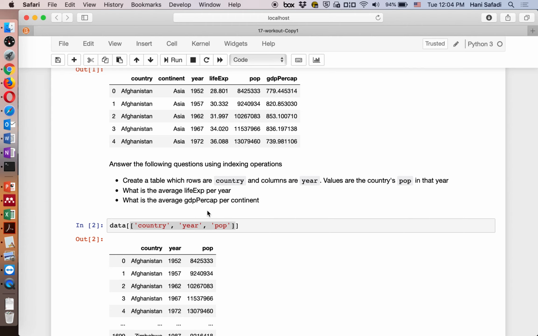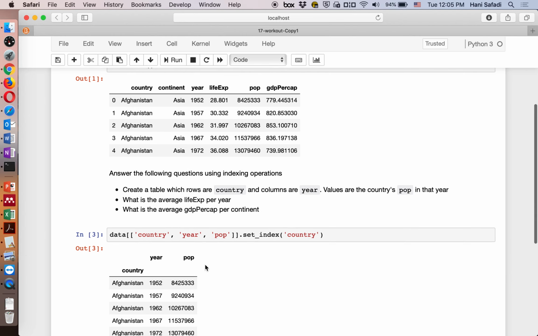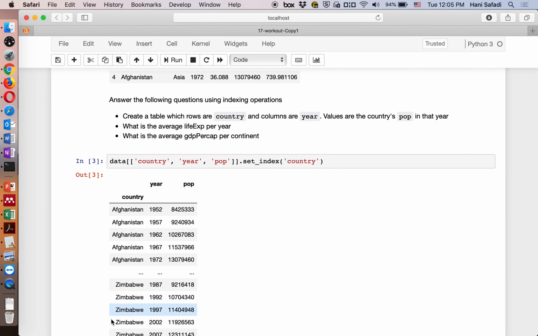All right, so now it's asking us to assign the rows to be country and the columns to be year. So we know how to change the index of the data. We can call the function set_index and pass in country as a parameter. And here we get a new index, which is the country.